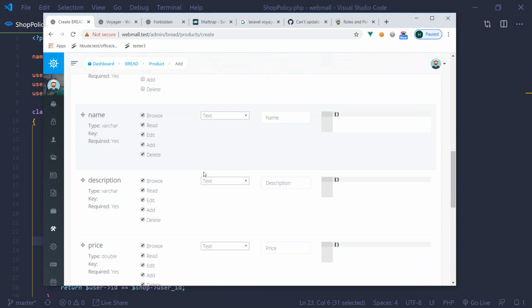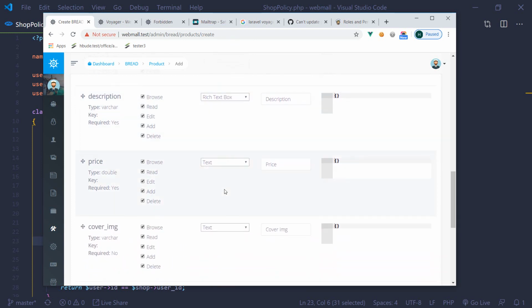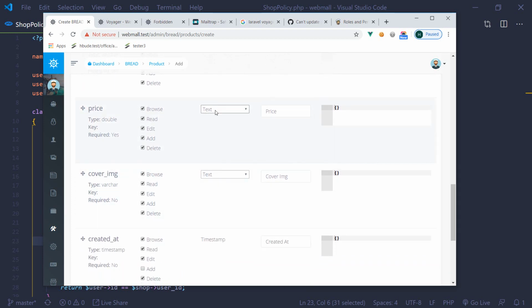Name field will be text, description text area, or let's give rich text box. Price will be text.